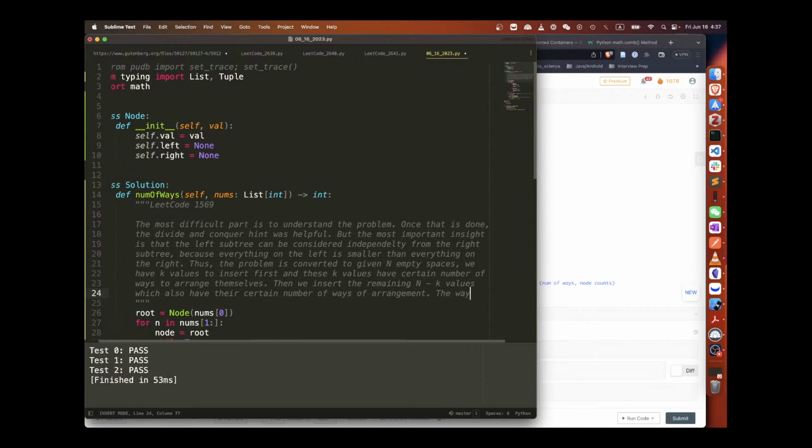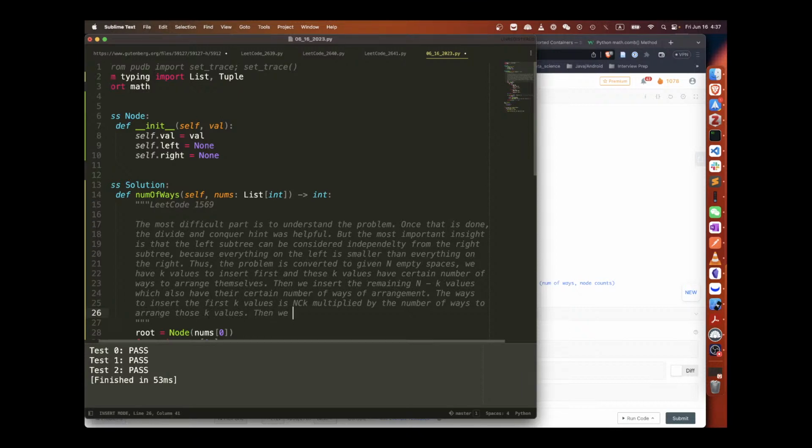Now the ways to insert the first k values is n choose k multiplied by the number of ways to arrange those k values, right?